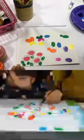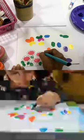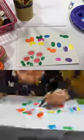And I'm going to say that this flower has a stem which has disappeared behind this one and is jumping out. So I'm going to add some more petals. And there are so many different ways in which you can make flowers with finger painting. So this is just one of them. This is just one that we're doing right now.